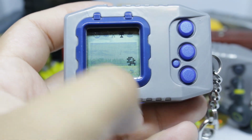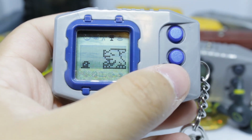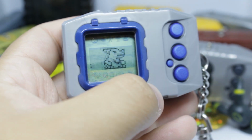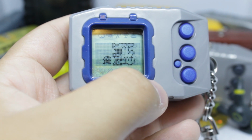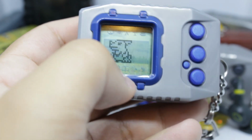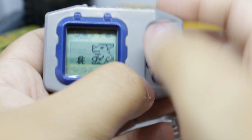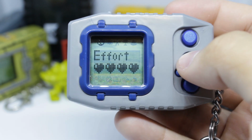But as you can see, not only do we get our butts kicked, but the animations are limited, which is a shame because a lot of the Copymon that they put on this device are exclusive. There are Copymon-exclusive Digimon on this device. Some are just to help you in tag battles, others are to help you with jogressing. But all of them, when you fight, have very limited animation. It's a little disappointing. Like Susanoomon's on here as a Copymon, which is awesome, but once you go into a battle with it, it's a little meh, just because they don't have many animations.